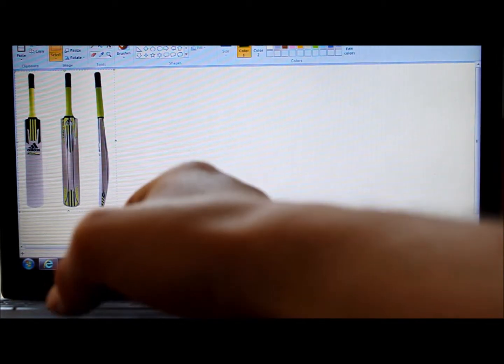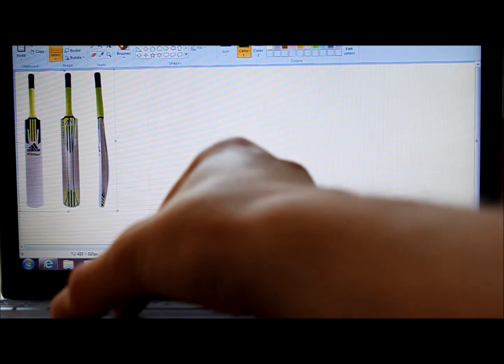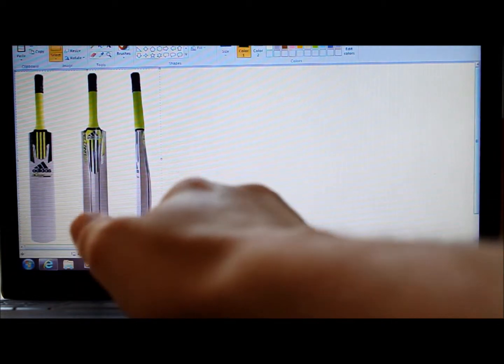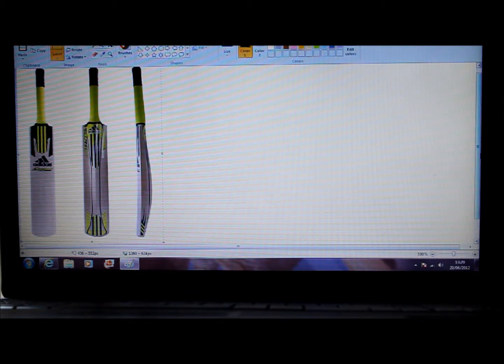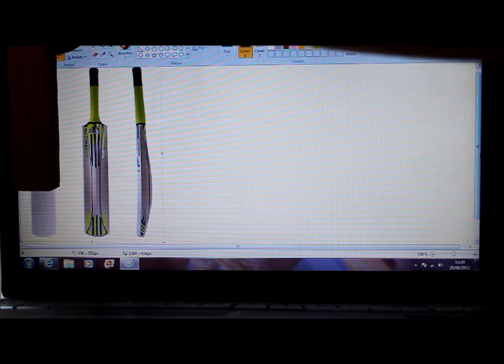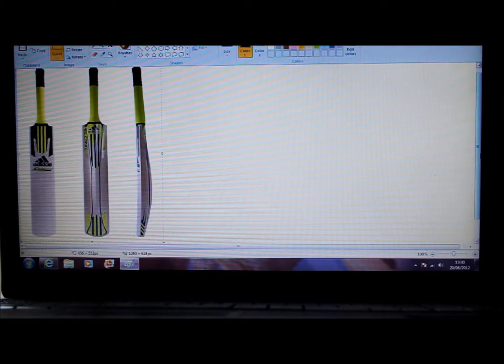What that allows us to do is take this little corner here and drag it to size it up to the width of our piece of wood. I'm using the same old bit of wood I used before, so I'll size it up — that looks about right. If you have access to a printer, which I don't here, just print it off, cut it out, and then skip to the next bit.